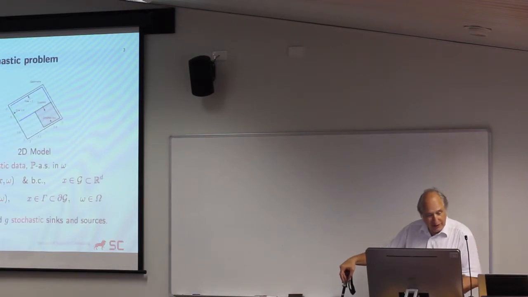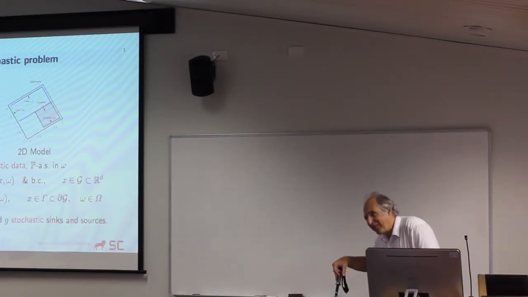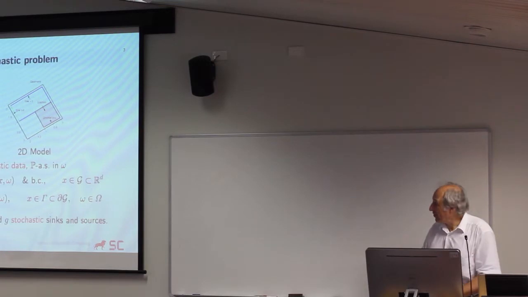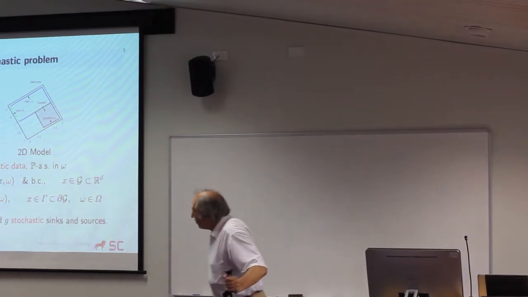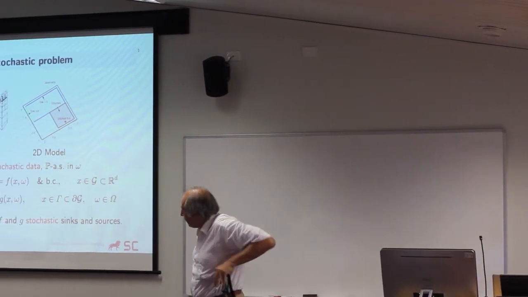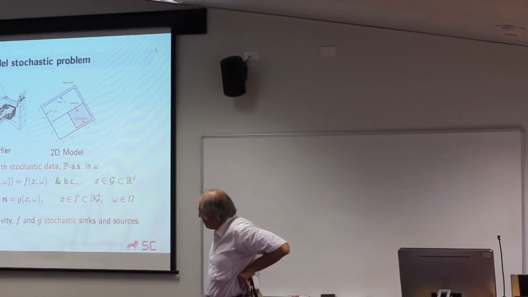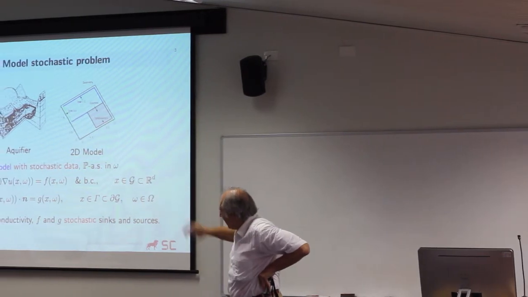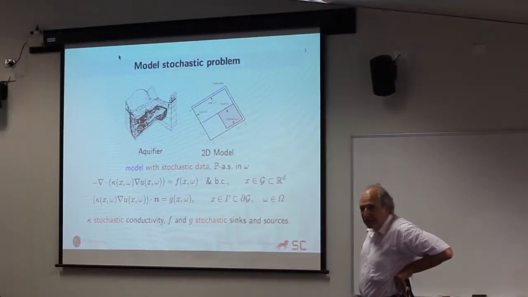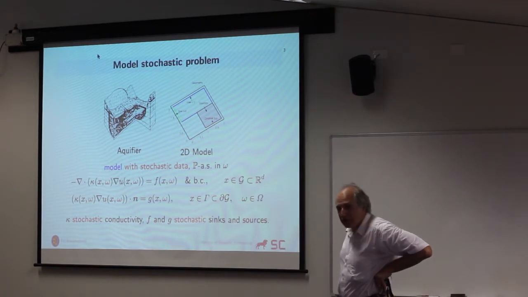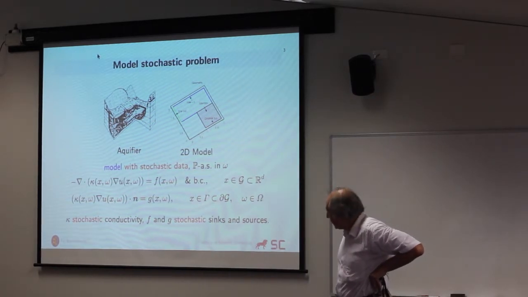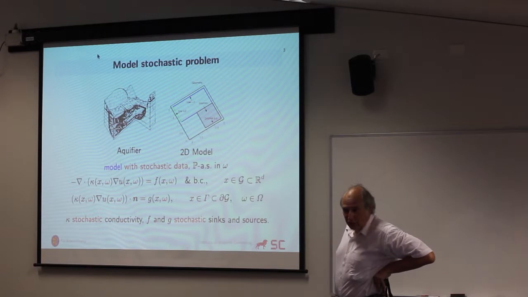Okay, let me just give a little model problem. I think I've shown this in almost every talk. So this is something where, let's say, we want to model the groundwater flow. Okay, and this is a little picture of an aquifer. And so in the simplest case, which I've written down here, the stationary case, this is the diffusion equation. It comes from mass conservation and Darcy's law, and the conductivity kappa is typically not known.